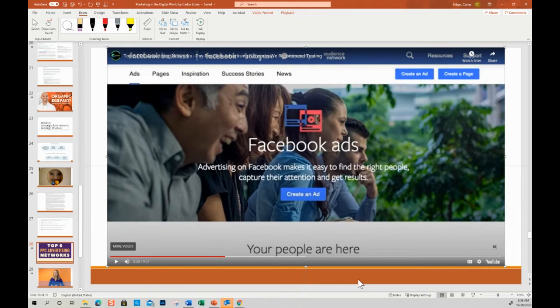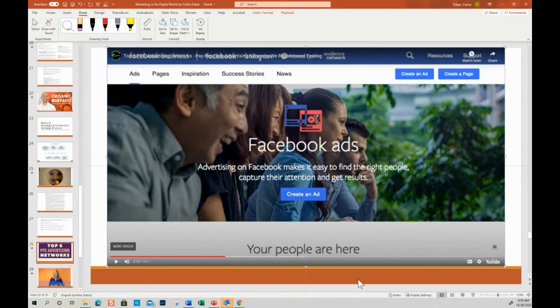What's really interesting about Facebook, and you probably have noticed this, and when I'm saying Facebook, I'm talking about Facebook and Instagram, because they're the same company. If you're looking for something on Google, because you went to that website, Facebook knows. So that's why, even though Facebook and Google are competitors, let's say you're looking for shoes, all of a sudden you open your Facebook or you open your Instagram and you get an ad for shoes, and you say, how do they know?